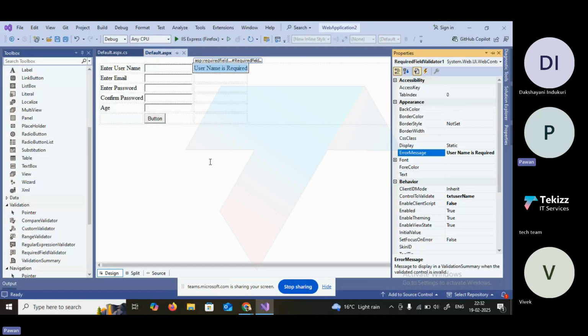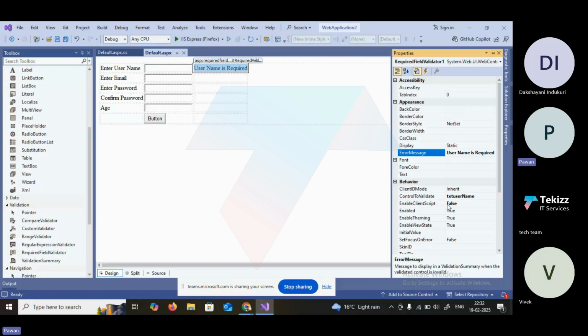Maybe I updated my VS. In VS 2022, this field is now default enabled. With EnableClientScript true, we need to add JavaScript or jQuery files to perform the client-side scripting. But we are not adding any jQuery or JavaScript files, so this property is supposed to be false.